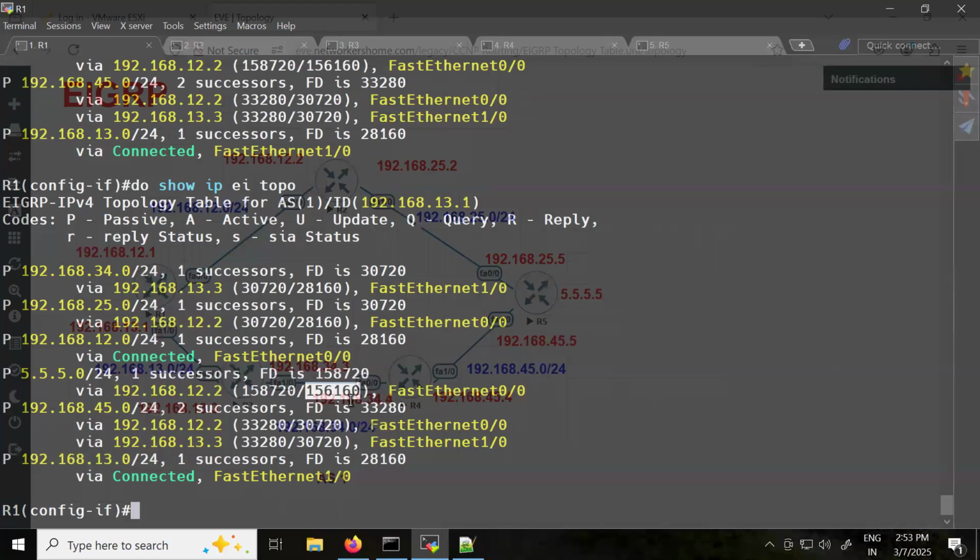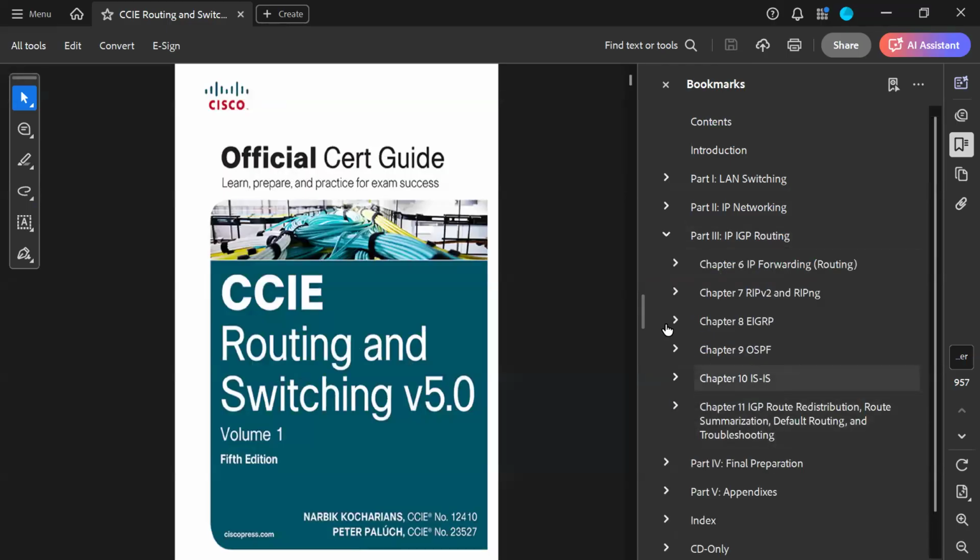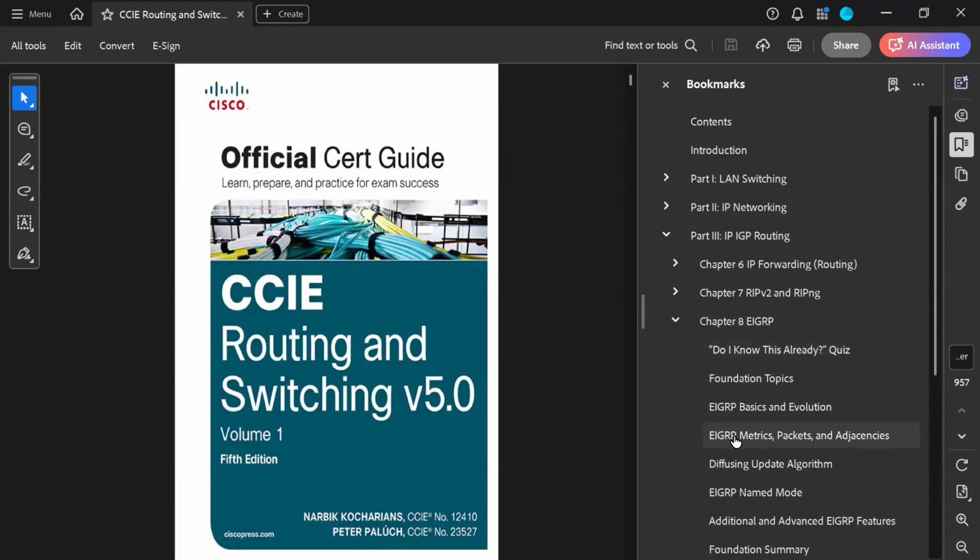But if FD becomes less than this, just a minute. This should not happen. EIGRP metrics.